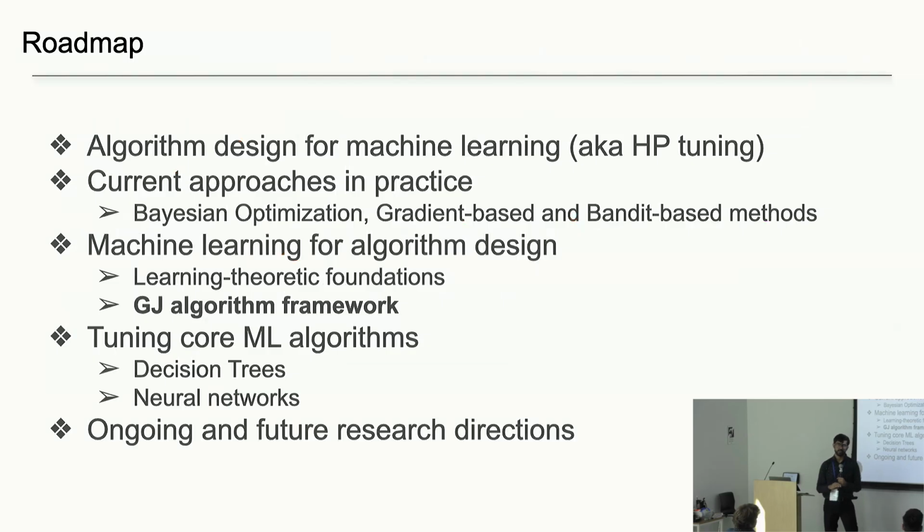With that, I will introduce a second tool. The nice thing about the framework we've talked about so far is that it's super general. It applies to literally everything, but then we don't have concrete ways to bound pseudo dimensions or VC dimensions. If I give you something like a neural network with a learning rate, can you bound the VC dimension and pseudo dimension? If you were able to do it, you could apply this theory, but how do you actually do it? Here's a nice framework which potentially allows you to do it. It's called the GJ framework.